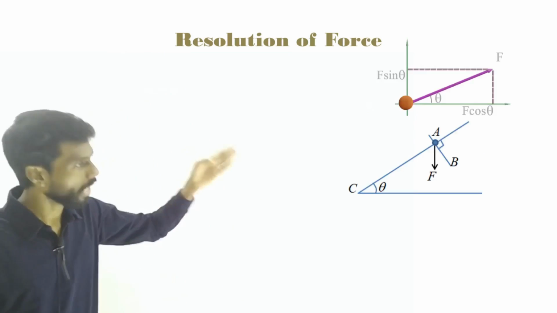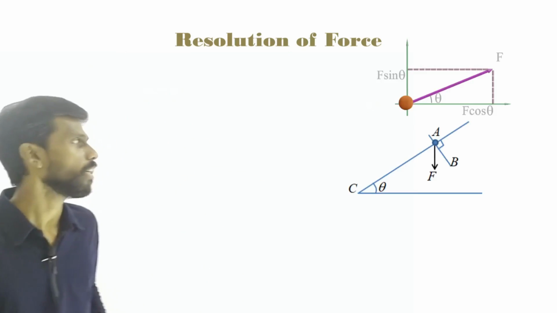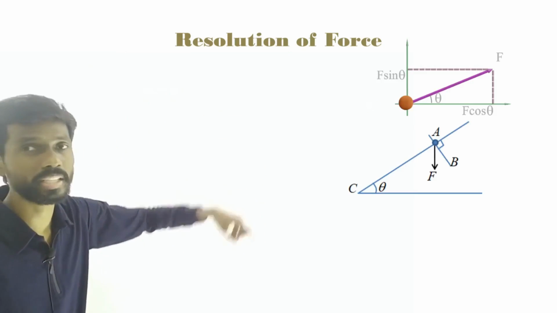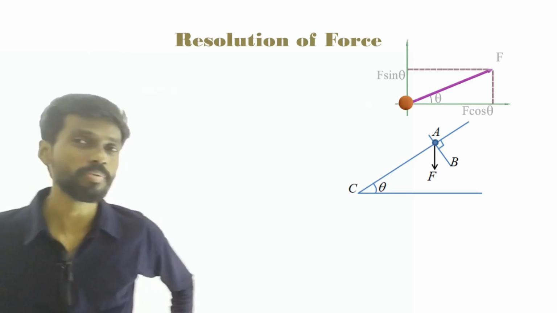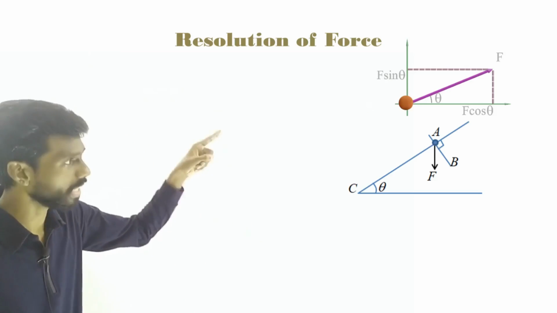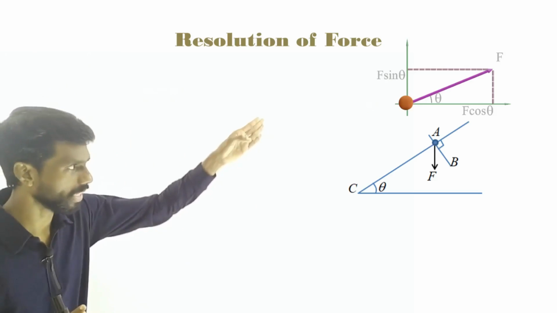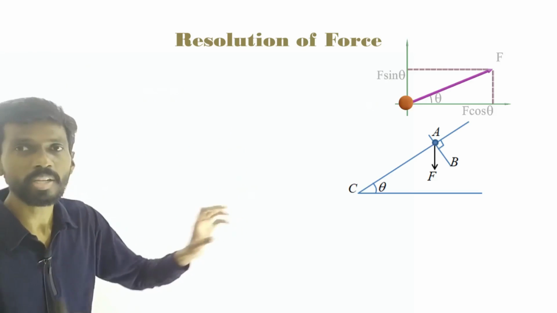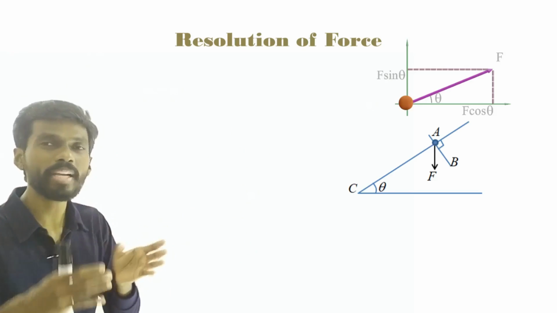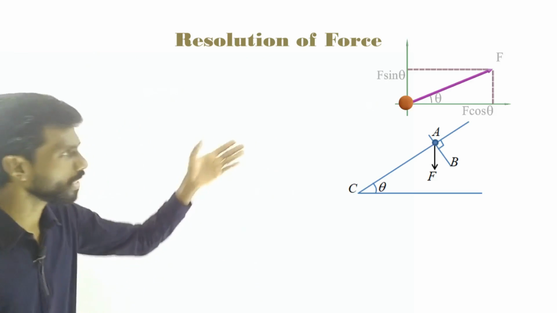Now for example, take this example. Here also there is a force in the vertically downward direction. Can you tell me the projection of this force in the direction AB? In the direction AB, what is the projection? We just need that angle. The angle made by that F vector with the direction AB is known, so F multiplied by cos of that angle. That's all. So what is that angle?